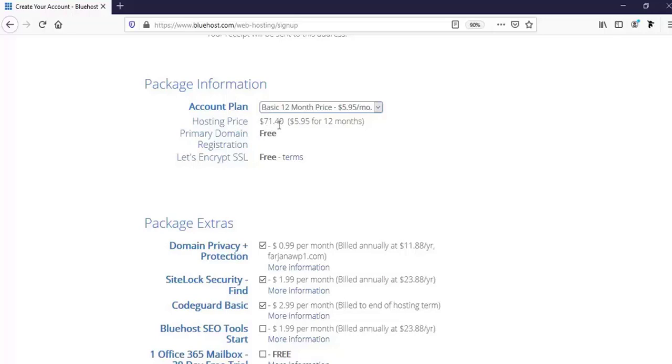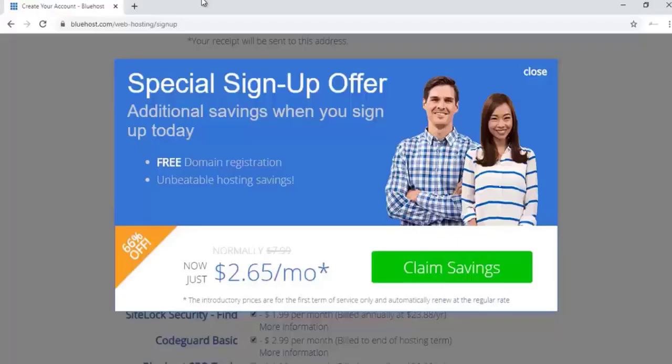That's awesome. And here I will show you a secret tip on how you can reduce this price more. So now I'm going to hover outside of this page. So when I hover on the back button or outside of this page, here we will see a pop-up window which will offer you a last price of $2.65 per month.